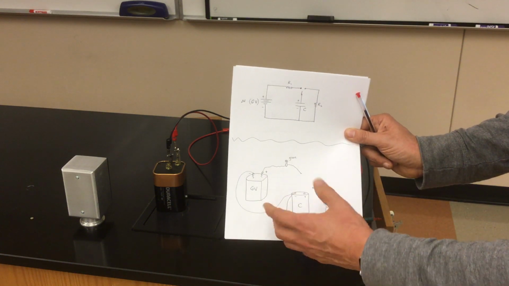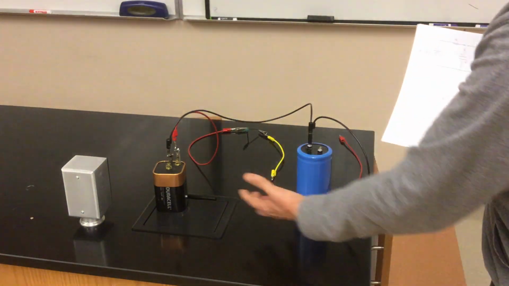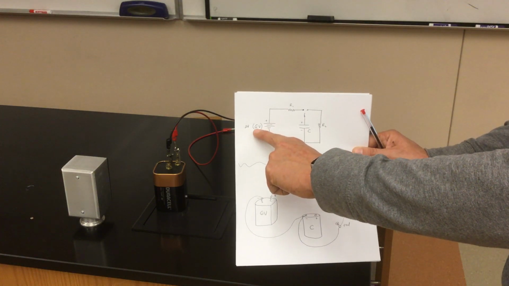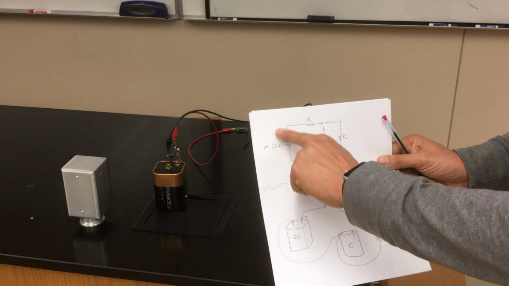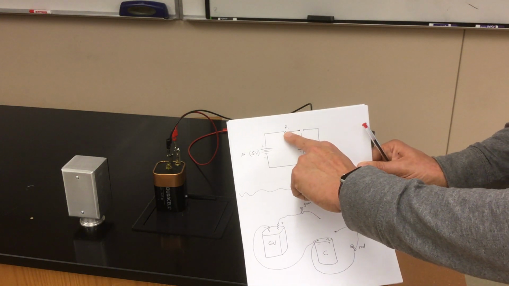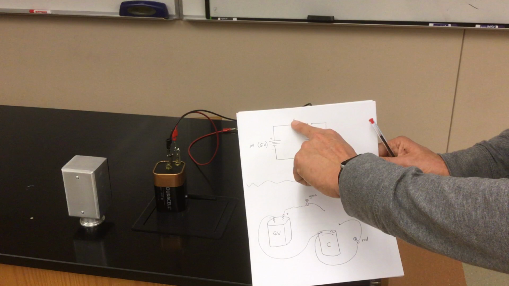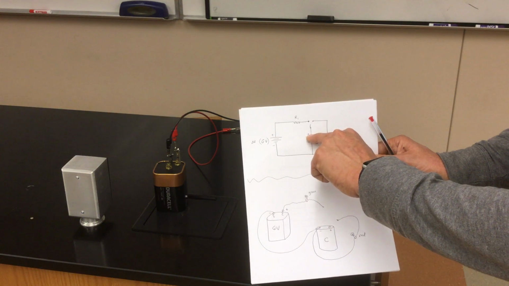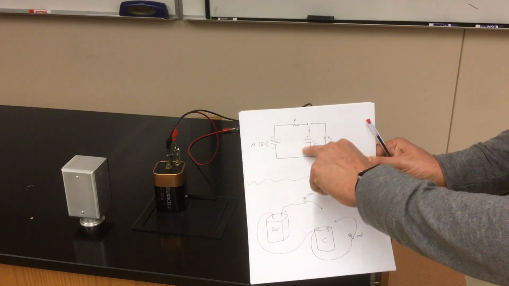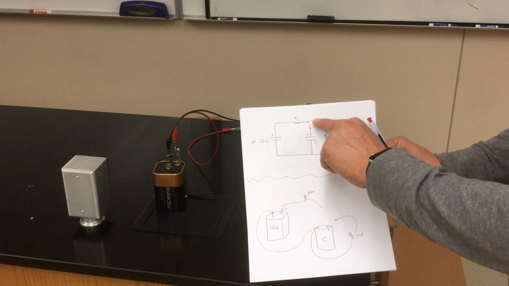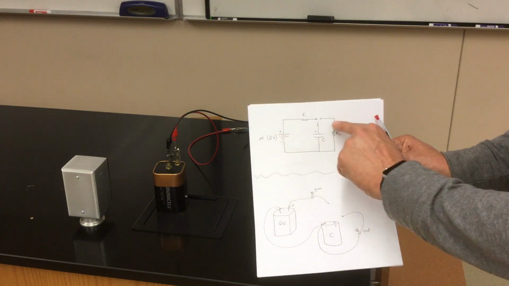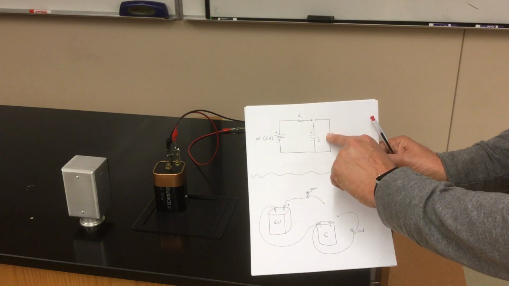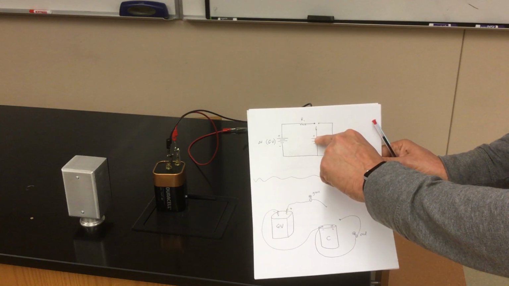To save time and make it neater, we often don't draw the components of the electrical circuit as they appear, but we make a schematic diagram for it. So here's the symbol for our battery. It happens to be a 6-volt battery in this case. And then we've got the light bulb, which is effectively a resistor, so I'll call that resistor number 1. That's my charging light bulb, my green light bulb. You see the capacitor. It's a polar capacitor, so I have to make sure I'm aligning the positive terminals and the negative terminals correctly. And then I have the discharging bulb as well. So the battery is not included in the discharging loop of the circuit. The discharging bulb is only powered off of the capacitor.